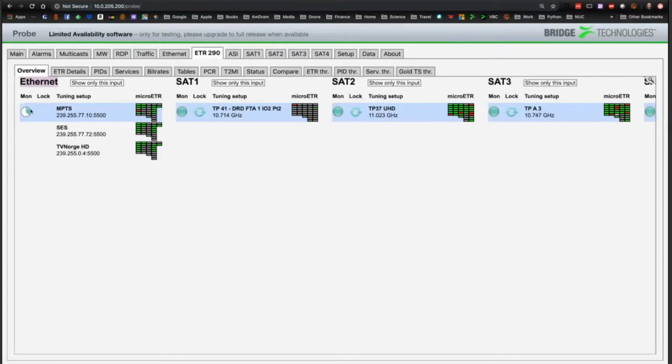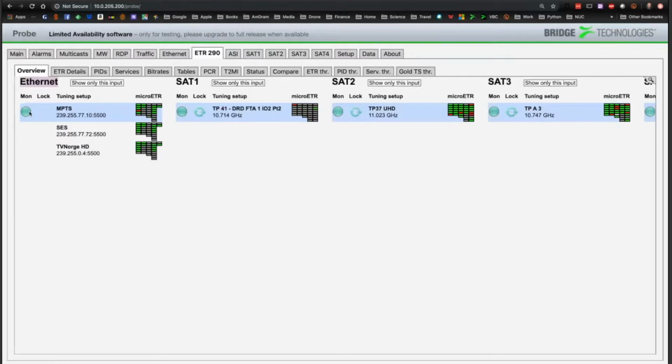So you notice that on the left you can see this little clock going round. This clock is telling me how much time this particular stream, which is called MPTS, this particular multicast, is spending in the ETR engine. And it will finally close that clock. It's currently set at 70 seconds, although you can change that if you want. For an SPTS, we would recommend something like 20 seconds. 20 seconds is more than enough to test a multicast SPTS. But the default value is 70. So this is coming up to finishing the test for that 70 seconds.